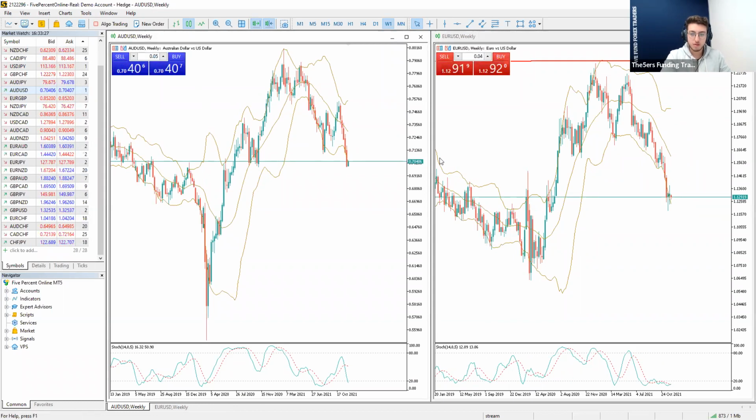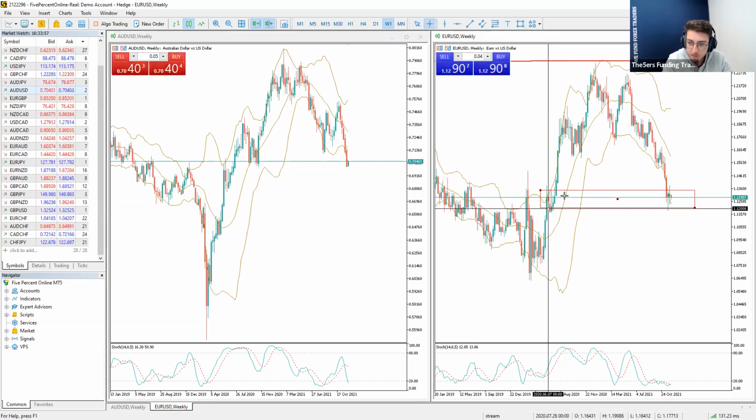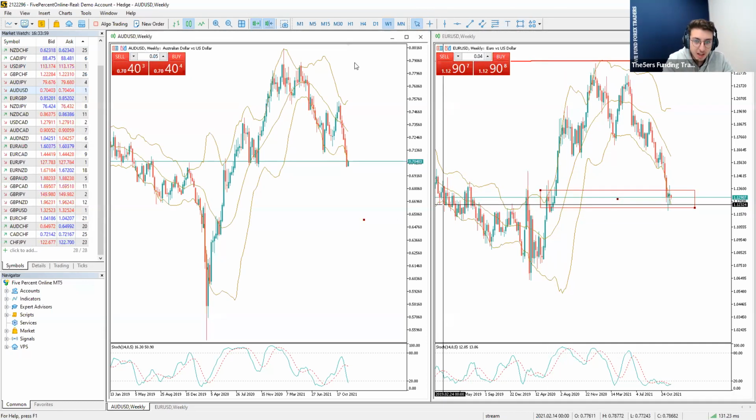This is the difference between the USD dollar and the euro dollar. Tell me in the chat if you believe there is maybe not a correlation, but a similar pattern here on the USD dollar and the euro dollar. It's kind of the same way. Of course, it's the dollar, but we see that we are approaching a certain kind of level. Here you see on the euro dollar, like I explained just before, we are approaching this kind of zone. You see this small demand, the beginning of the demand is just here on the US dollar.